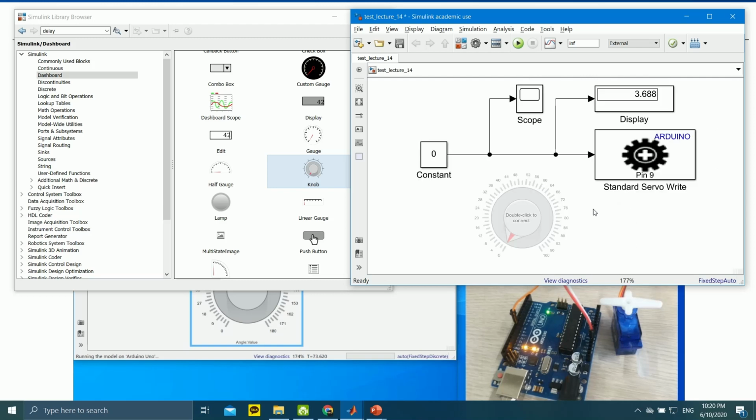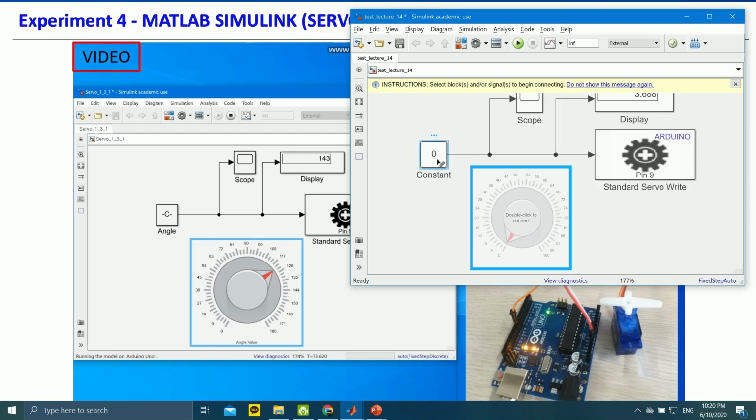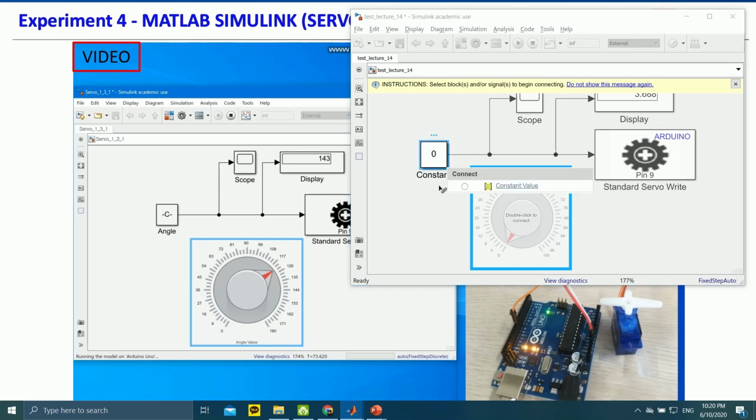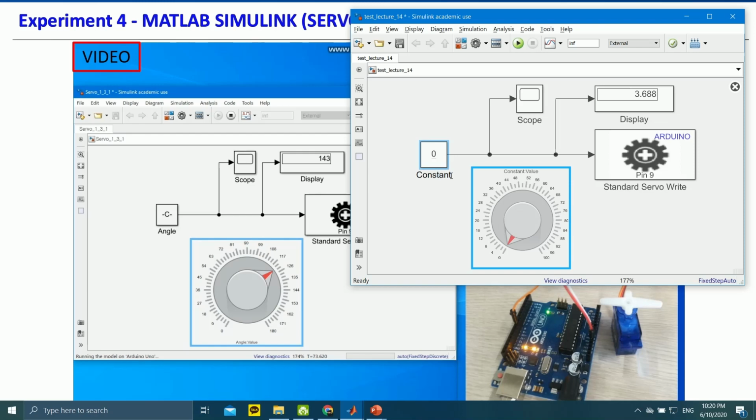You can click space to fit the space. You can close this one. And of course, you have to connect this one with this one. Select this constant, and there is an option there. Connect to the constant value, or you can name it angle.